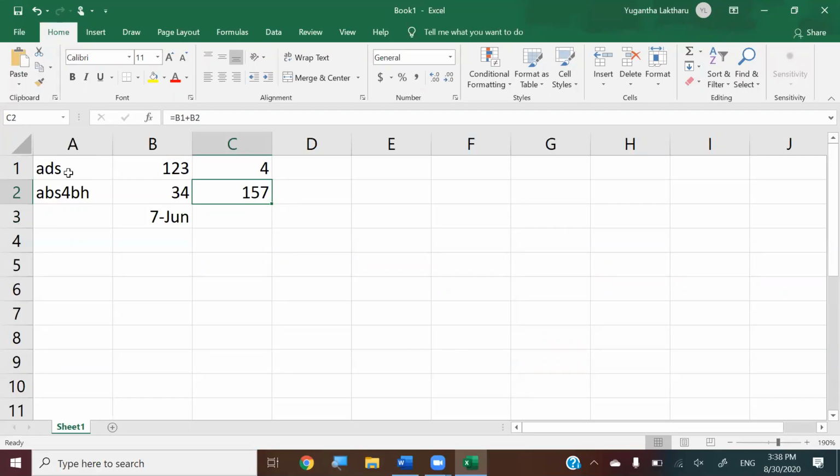And later we talked about how the arithmetic operators affect the Excel sheet and their precedence, right?